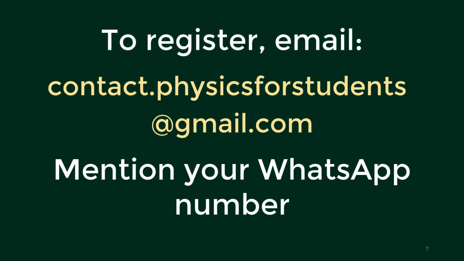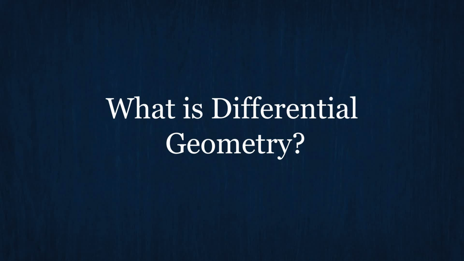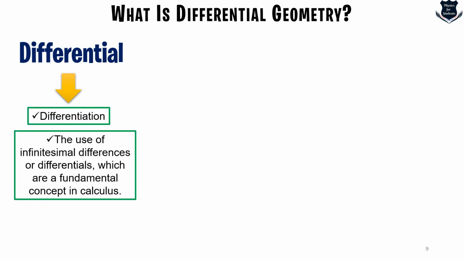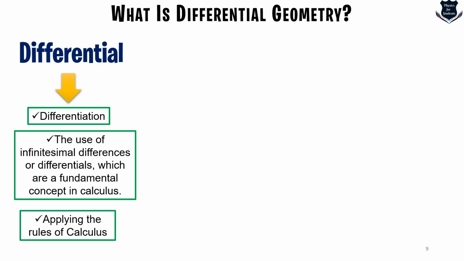So having said that, the first thing I would like to address is what differential geometry is from a different perspective, not the usual definition. If I take the two words, differential first, it definitely includes differentiation, obviously. And the use of differentiation by default implies that it uses infinitesimal differences or differentials. That means the concept of calculus, and we can apply the rules of calculus.